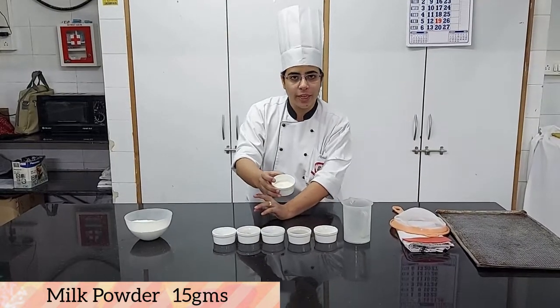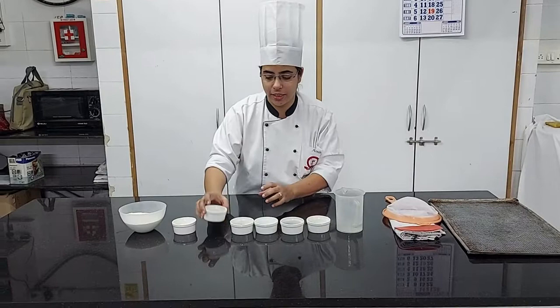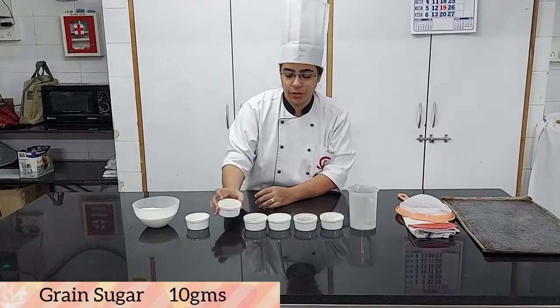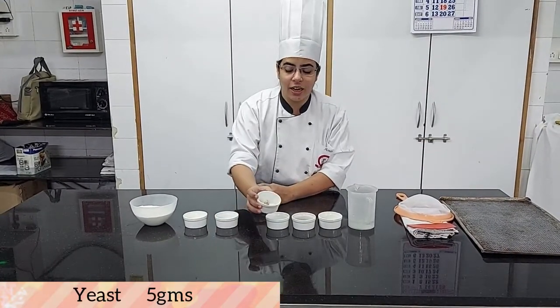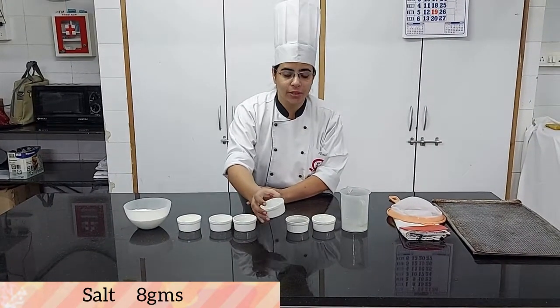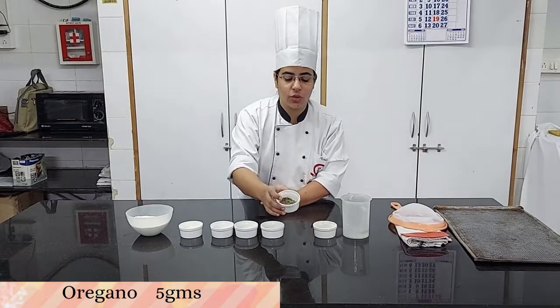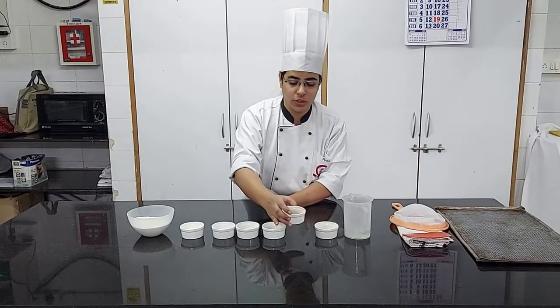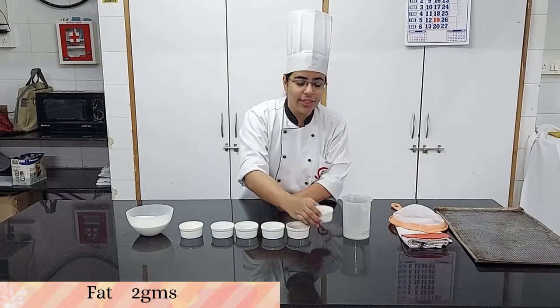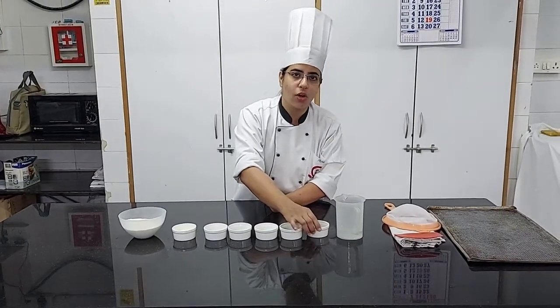Milk powder is hygroscopic in nature, so it will absorb the moisture and will make the Grissini nice and crisp. This is 10 grams of sugar, very little yeast, so it is 5 grams of yeast. Again, 8 grams of salt. For flavoring, we are using oregano. You can use chili flakes or you can use your parmesan cheese, whichever you want. And very little fat. Today we are going to use dalda, which is 2 grams. So you can use butter or oil for it.